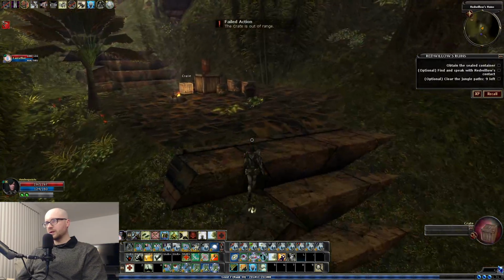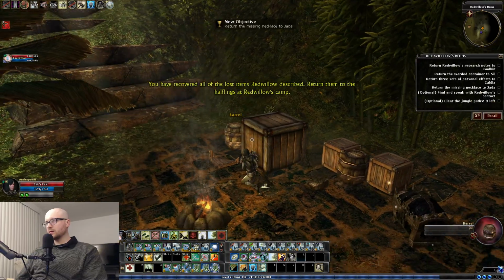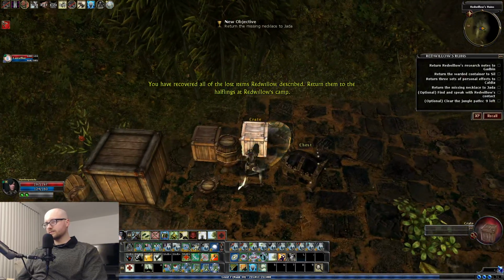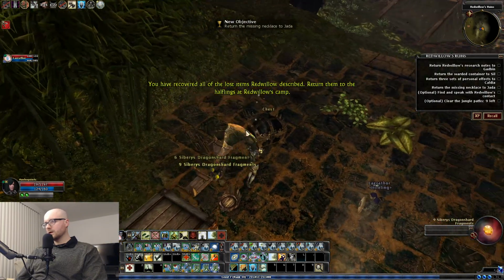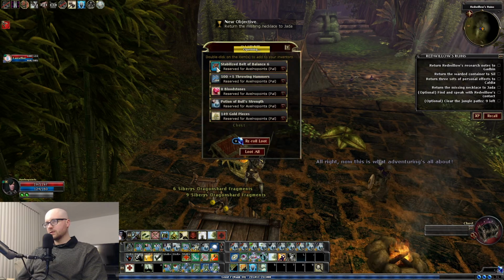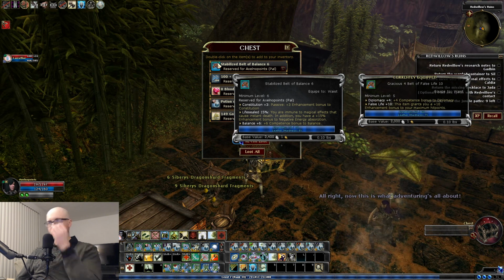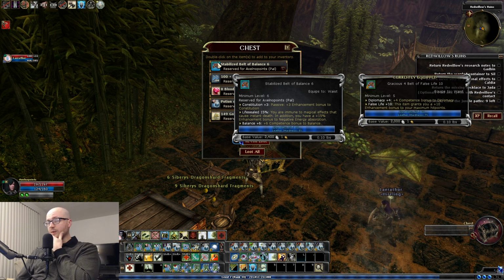Let's see, we've got a chest up here. Worded container. Here we go. Alright, so we got everything. That was the last of the items we need. Constitution 3 belts of life sealed. That's interesting. So I think we already have a con +4 item. Yeah, we do. So we don't need that. We also have a false life.